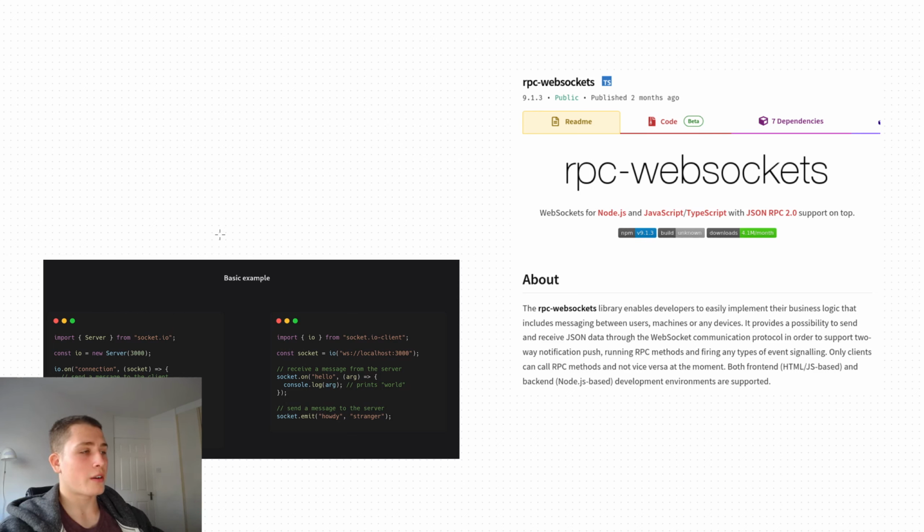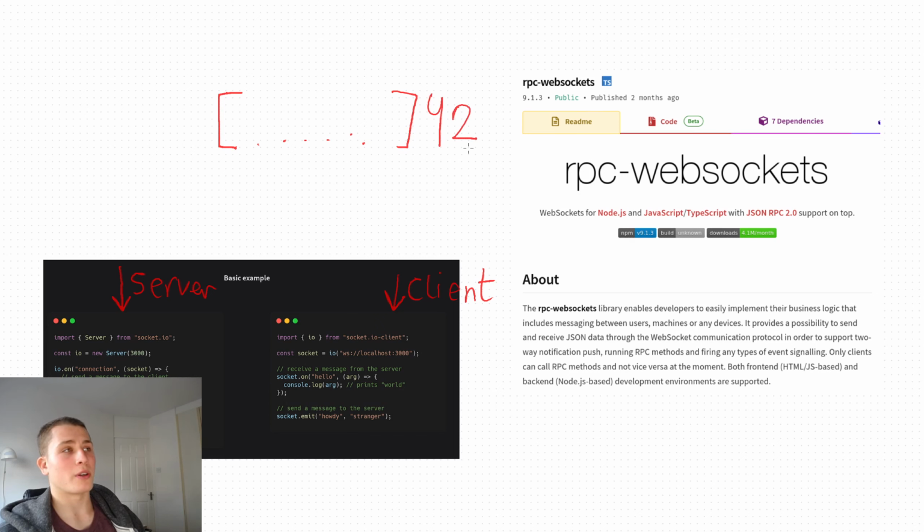So it's kind of like both sided. The first part here is running on the server, and then the second part here runs on your client, so in your browser. So this will be loaded in your HTML. And the way you recognize Socket.io is it always has these weird square brackets where it'll keep the information here, and then it'll have some kind of number attached to it somewhere as well, which will be the number of bytes sent in the data. It's a fairly unique way to send data. I don't know why they do it like that, but I imagine it's to help process the data and stuff like that.